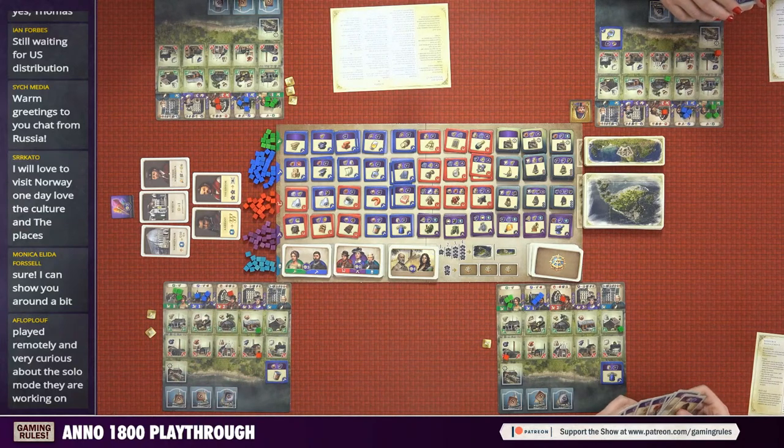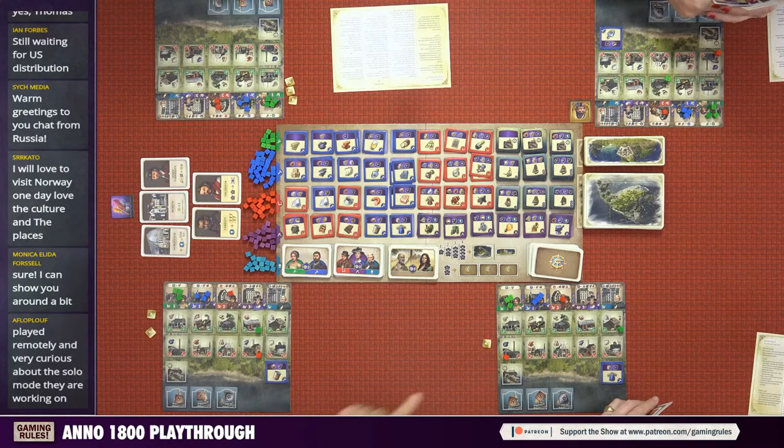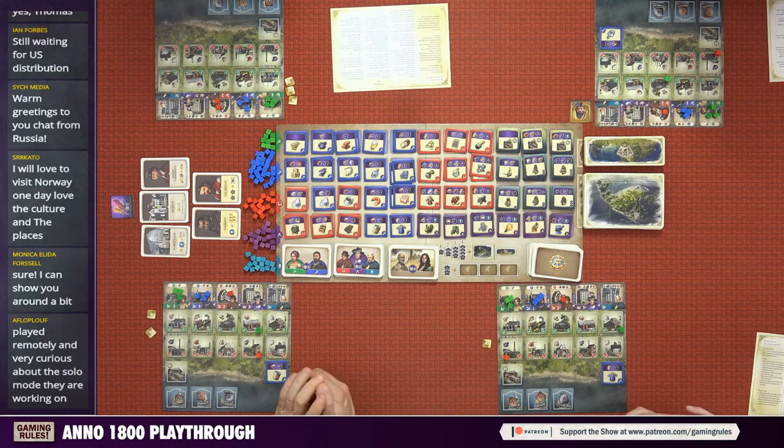So if I have a card in my hand and say I wanted a can and they're both gone, I'd have to trade you for it, wouldn't I? It's blue, so it would cost you one trade token and I'd get one gold. Right, okay.